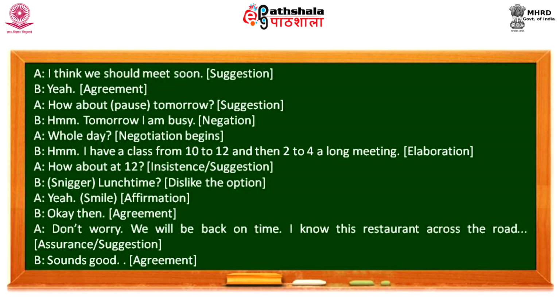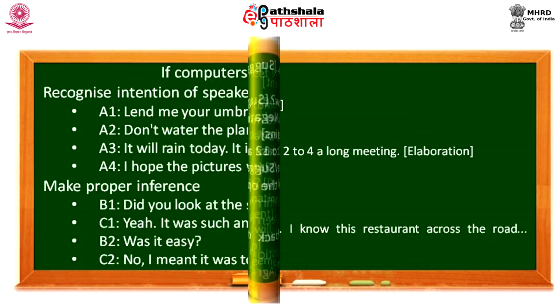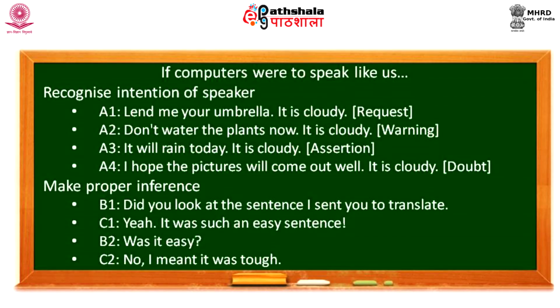So this is a sample of dialogue act schema. Now, challenges in building dialogue systems come at every stage, as we had seen, at word level, sentence level, or discourse level. Now, even at the basic thing that we had started this talk with, recognizing intention and making proper inference, we have an example here.